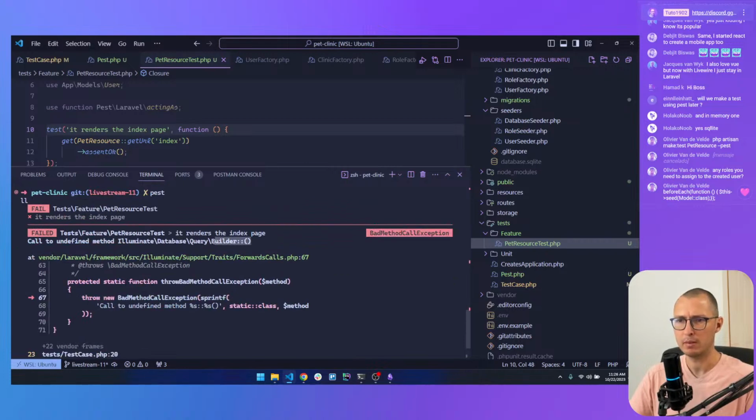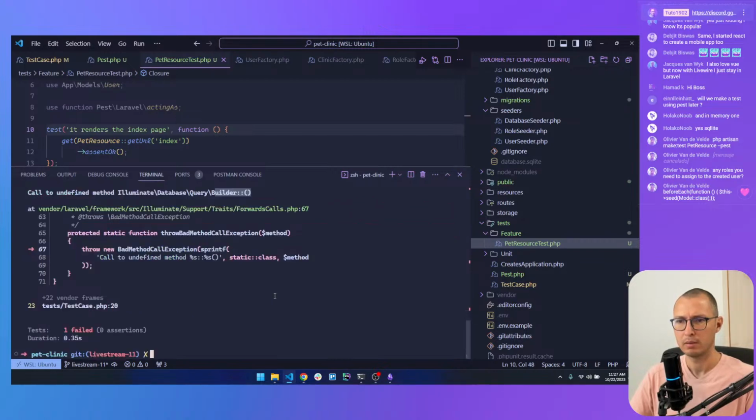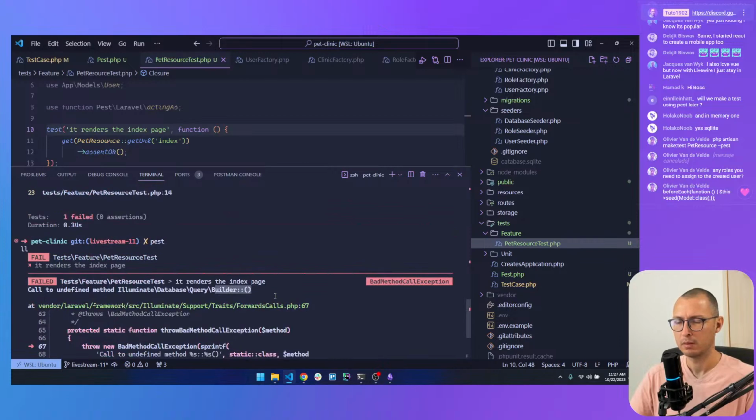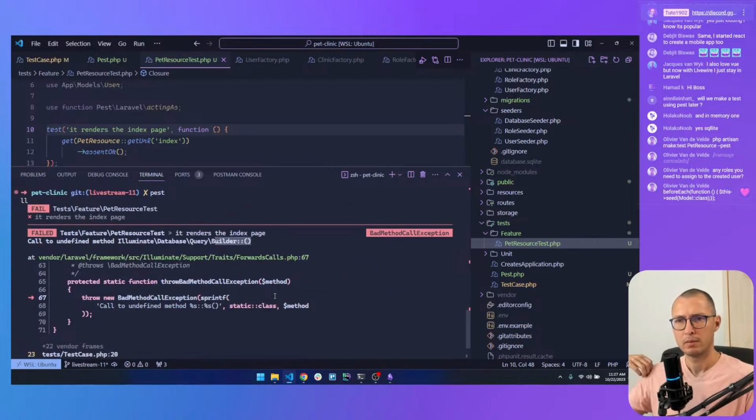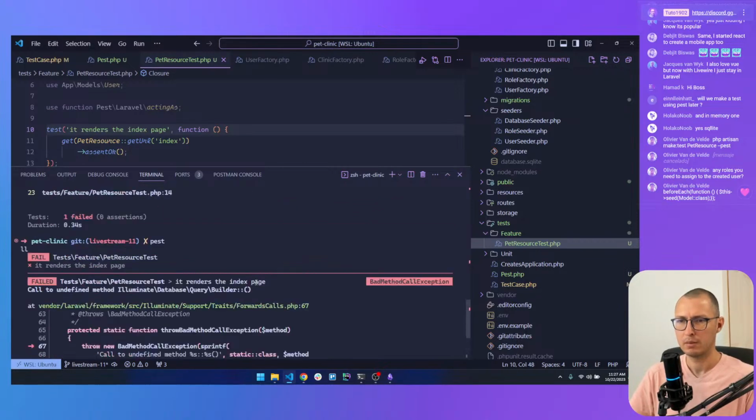What is this? Query builder, nothing. That's so weird.